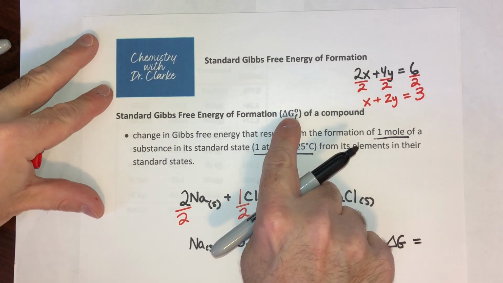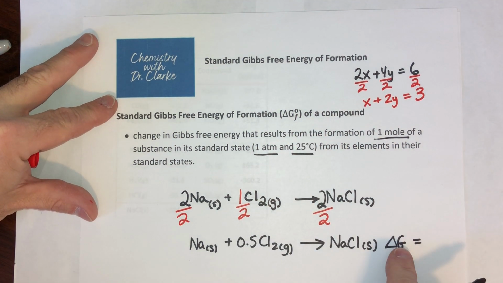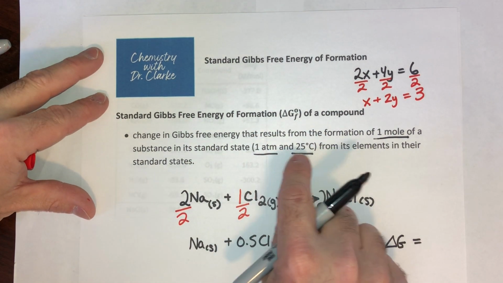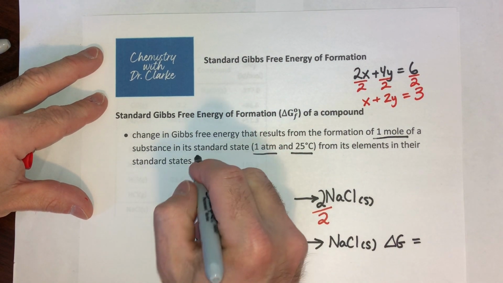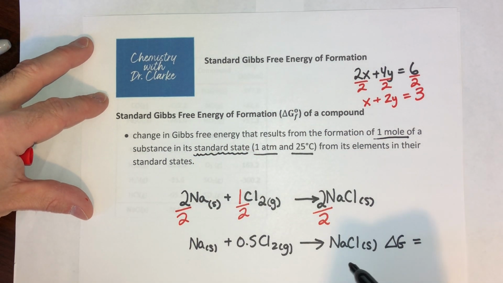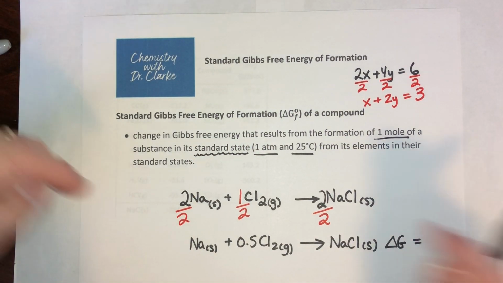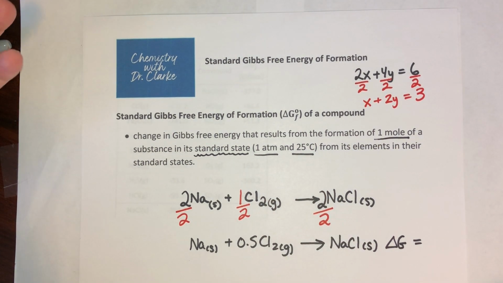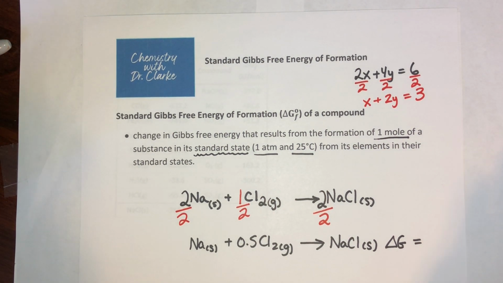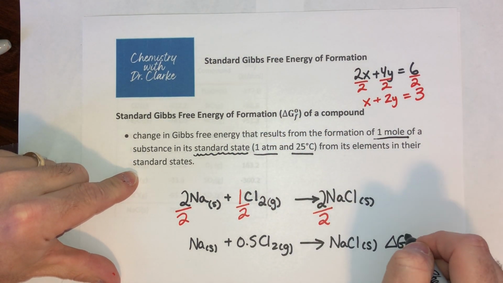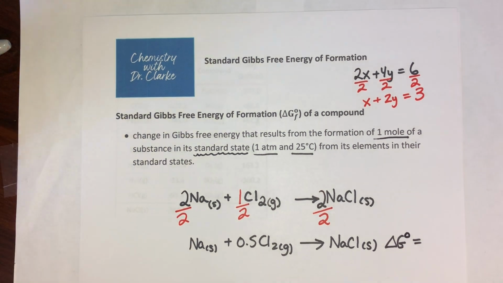Now you'll notice that my symbol here is a little more complex than this. Because you're happening to do the whole thing at 1 atmosphere and 25 degrees Celsius, because you're doing the whole thing under standard state conditions, I got a symbol for that. Because that's pretty special, right? You did it with 1 atmosphere of pressure, you did it with 25 degrees Celsius. It's special enough that I want to make note of it. That's where the little degree sign comes from. You put in the little degree sign, that means standard state.